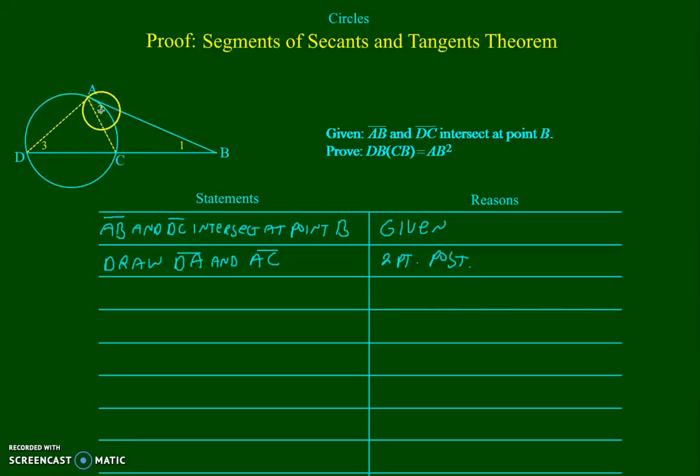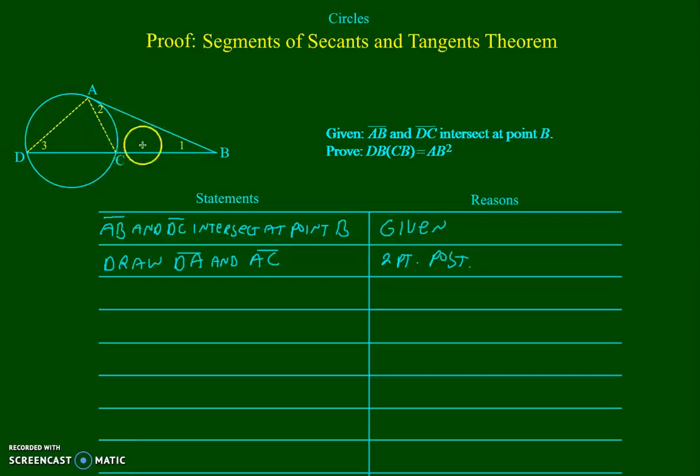And you can see that angle 2 is intercepting arc AC. So angle 2 is 1/2 the measure of that arc, and that is by the tangent chord intersect theorem. And we can see that angle 3 is also intercepting that arc. So angle 3 is 1/2 AC. So you can see that angle 2 and angle 3 are going to be the same measure for different reasons, but they're going to be equal. Angle 1 is being shared by both of those triangles.